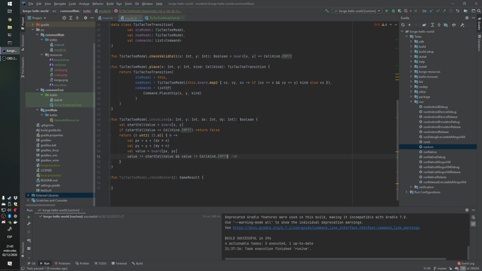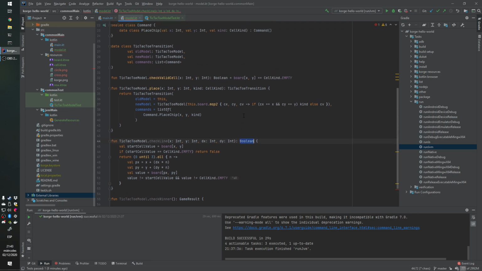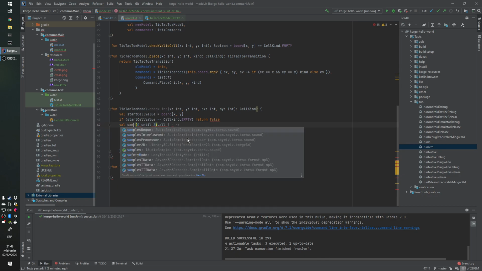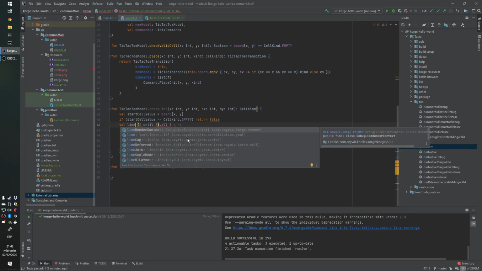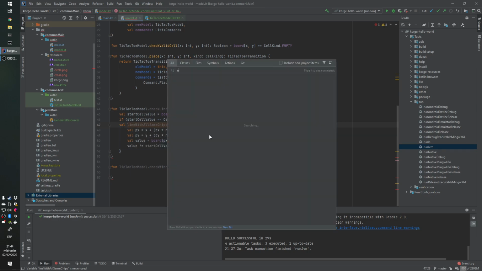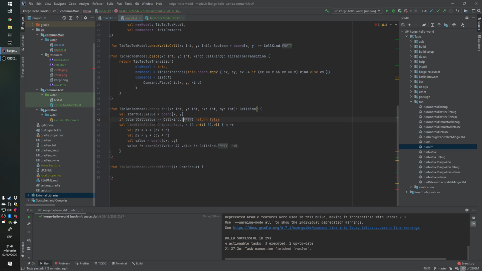And maybe we can even return the cell kind, so when null, same line with all same chips, non-empty, or something like that.